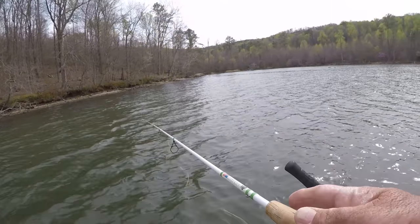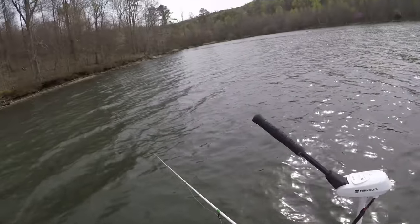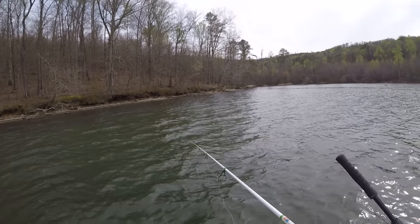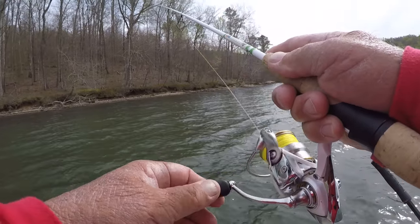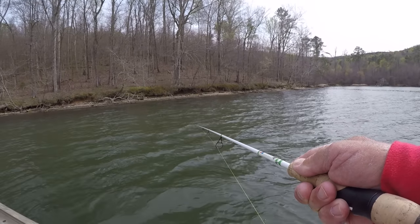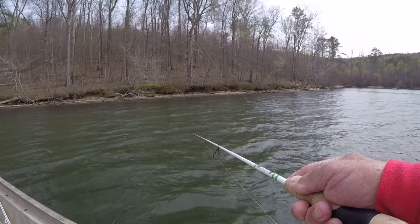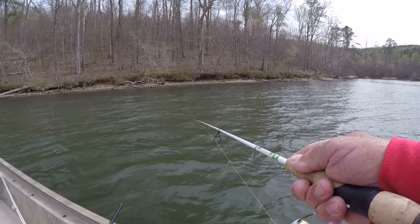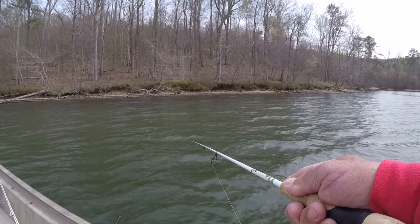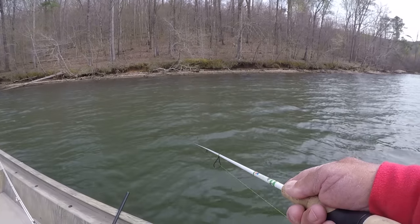Once you find that out, then all you have to do is make that cast. I'm gonna let it fall about 5-6 feet deep, about anywhere from 5 to 6 seconds. Pick that rod tip up and just slow roll it back, keeping it at that depth. You don't have to do anything fancy is what I'm getting at, just a slow roll. That blade that's on that bait is doing everything that it needs to get the bite.